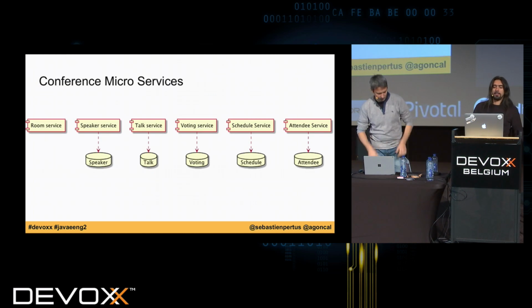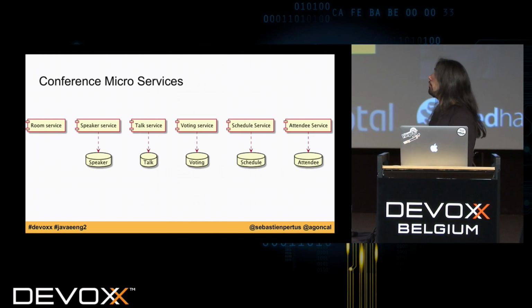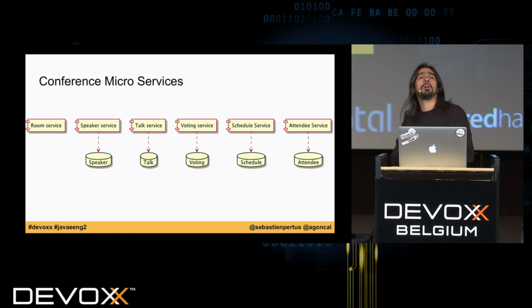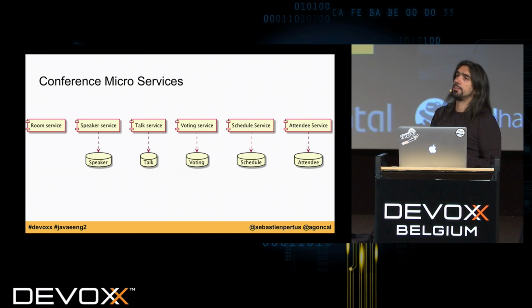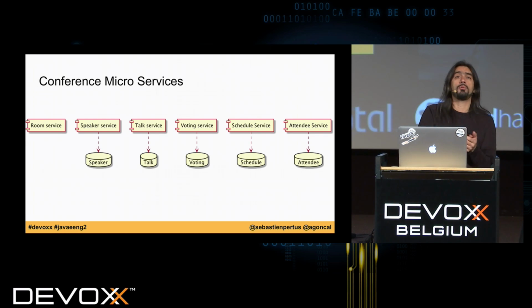The final architecture of this application will mostly look like that. So the room service we've shown you, I don't have a database because there's only 8 rooms, so we put that on a map. Other than that, the speaker service has a database with all the speakers of Devoxx Belgium, with biography, etc. Talk, voting, because on the application you can vote, but to be allowed to vote you need to log in, so we're going to talk about that.